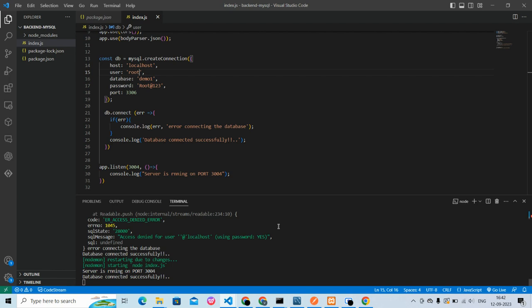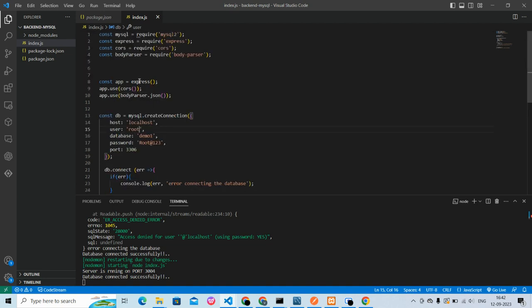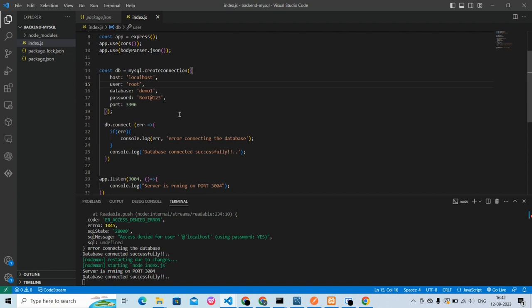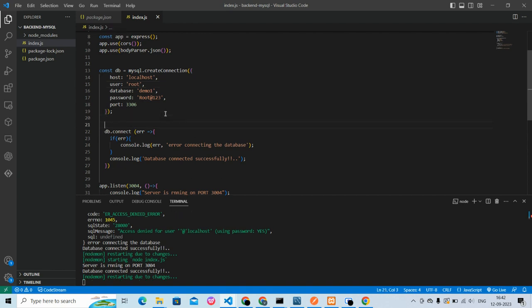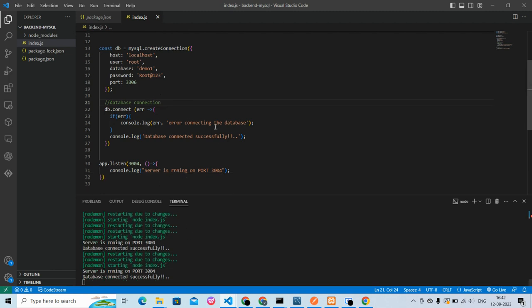Don't waste your time, just practice all these things. If you practice, you'll get it. I've shown you the simple ways, no need to type these codes, these lines and all. You just need to copy and paste it here, that's it. It's very simple. Okay, and this connection part is also very simple. I'll just give the command here, database connection. Yes, see, that is very simple. So I think you have understood this video. This video is very helpful to you, I guess.